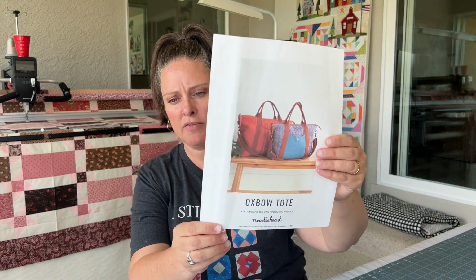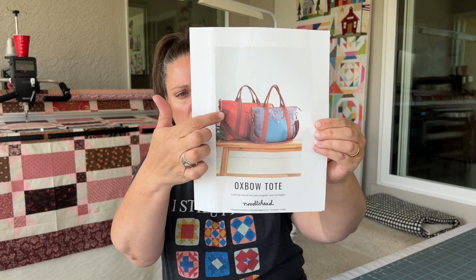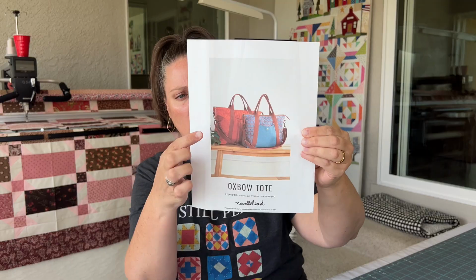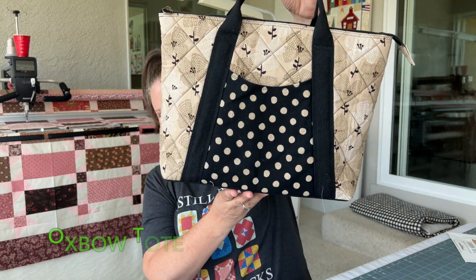All right, next up I want to show you my Oxbow Tote that I was able to get finished. I made it this time in the regular size. Here's the cover of the pattern, Oxbow Tote. You can see one's a little bit larger than the other, and I had already made the large size. I wanted to make the smaller size. This pattern is a Noodlehead pattern, so I'll make sure to link to that. So here is my newest Oxbow Tote.